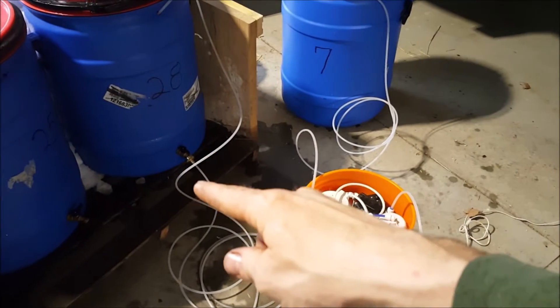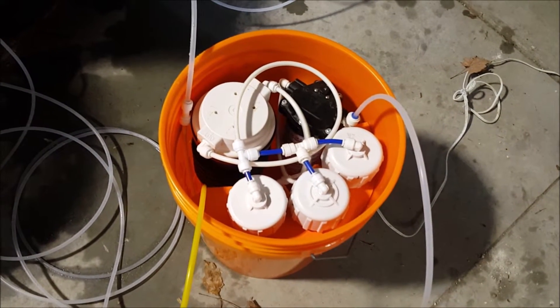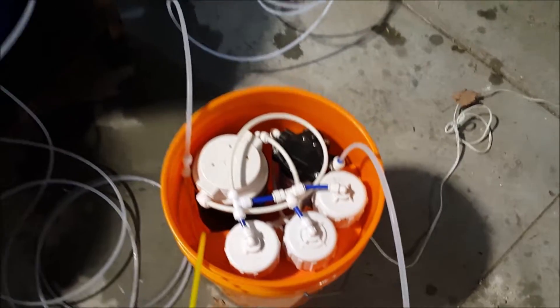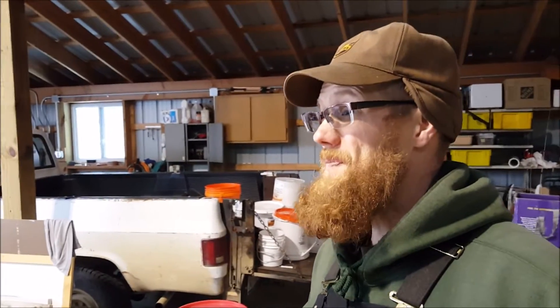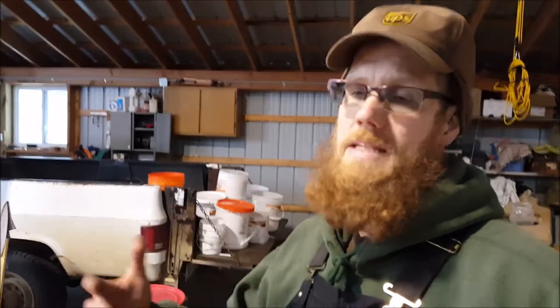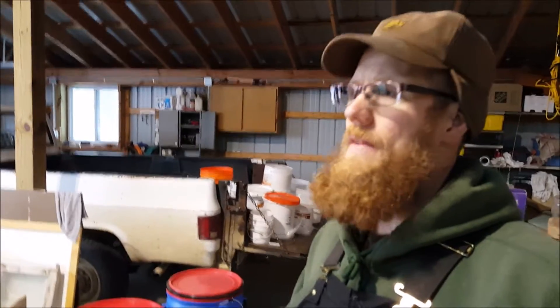Here are my RO improvements for this year. We're running it through the bottom of the barrel through a spigot, and I added one more membrane. I've jam-packed them in a bucket, and that seems to work good — I can store this in the basement pretty easily. With these improvements, I'm now running right around four gallons of water per hour that I'm pulling off, which is pretty good. I can only boil at seven gallons an hour, so four gallons an hour — I'm pretty happy with that. I'll keep coming by getting bits and pieces. This is the end of the first day collecting.